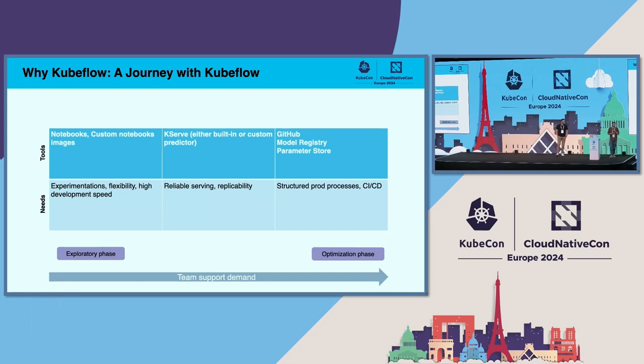But it's not all unicorns and rainbows, of course. This comes with a cost. Because on the other side, we said we started very simple. You can use your Minikube and install Kserve in a matter of minutes. But the more you move on in the adoption, the more you move on in the operationalization of your machine learning workloads, the more team support you would need, the more people you would need to support your platform, not just from a high level perspective, but also from the infrastructure. And as we already mentioned, it's really important the support from the platform team that we are getting, because otherwise it would be very difficult.